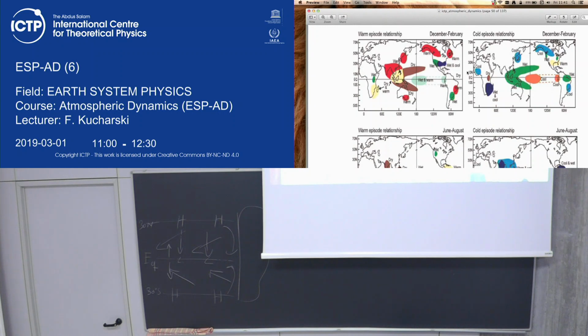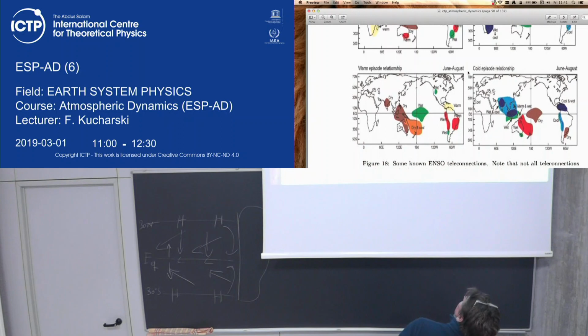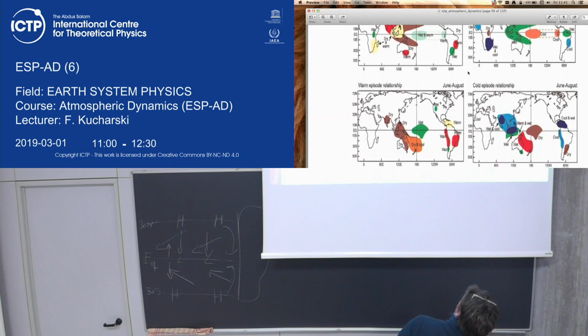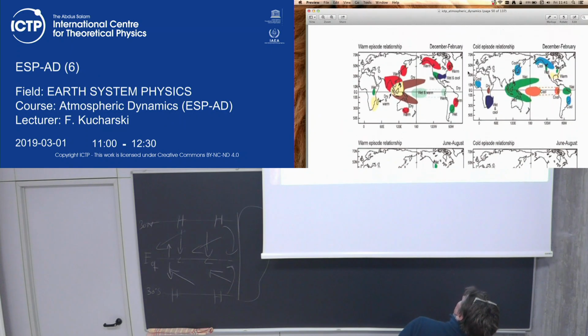And you can see one other interesting thing, and we have some kind of indication for this. It seems that the teleconnection to the winter hemisphere is stronger. Well, at least for the northern hemisphere, that's the case. It's much weaker in the southern hemisphere, and then I think there is a clear indication that the teleconnections to the winter hemisphere are stronger. The reason is, at least part of the reason is the existence of stationary waves.